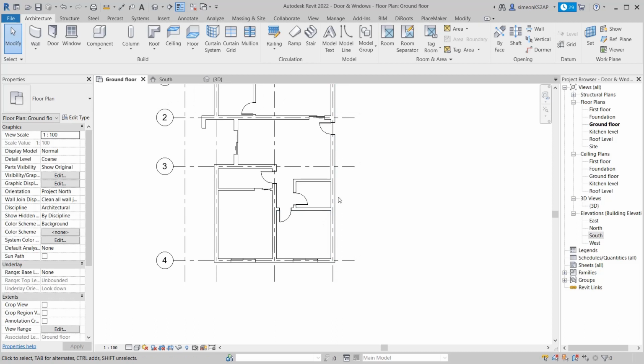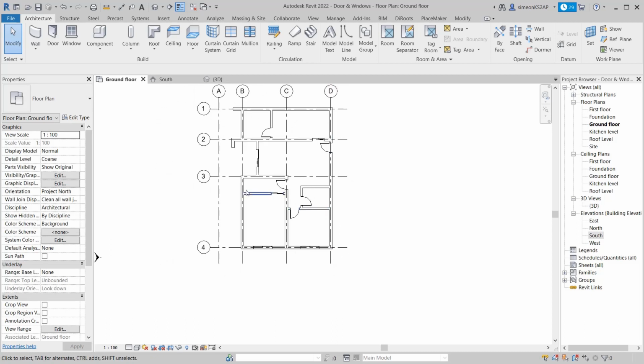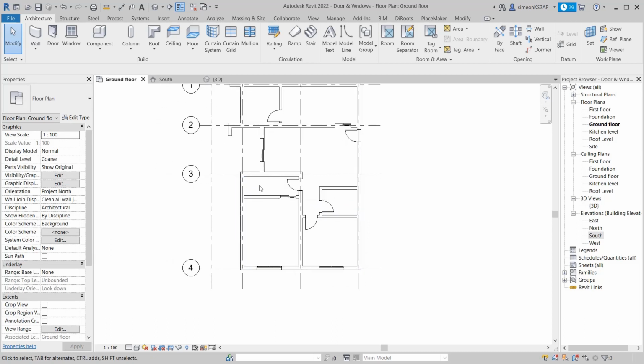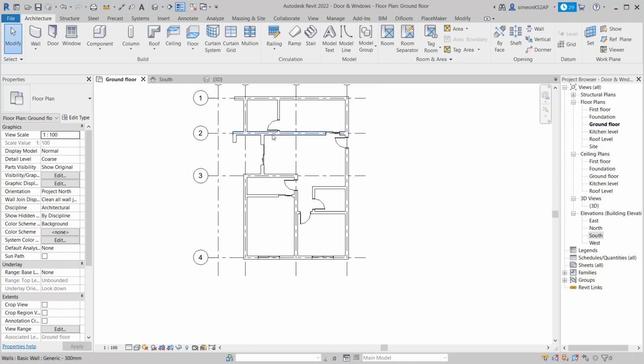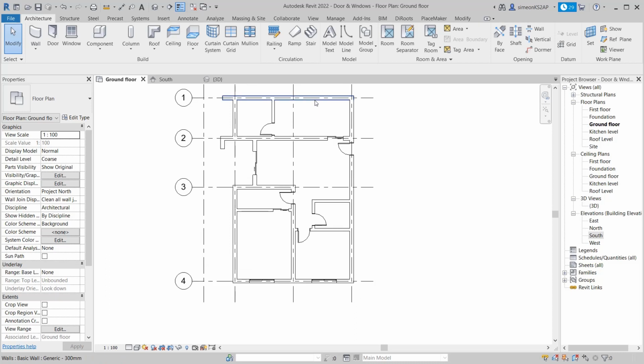I will need another window here, another window on this bathroom. There will be another window also, because this one is the store, and I will need another window in the kitchen. Okay, I think this one can be in the kitchen, but for now I will not choose that one.